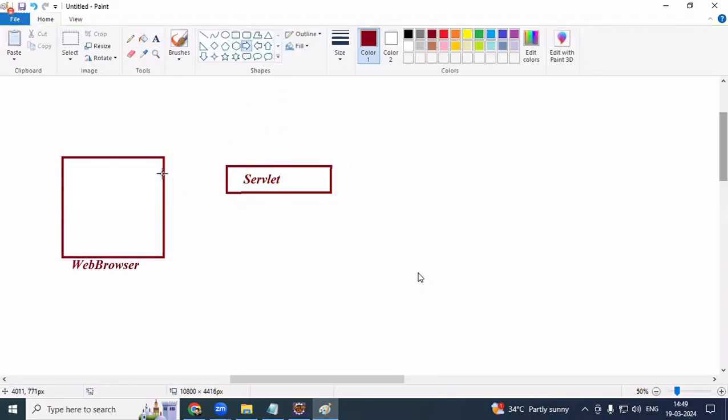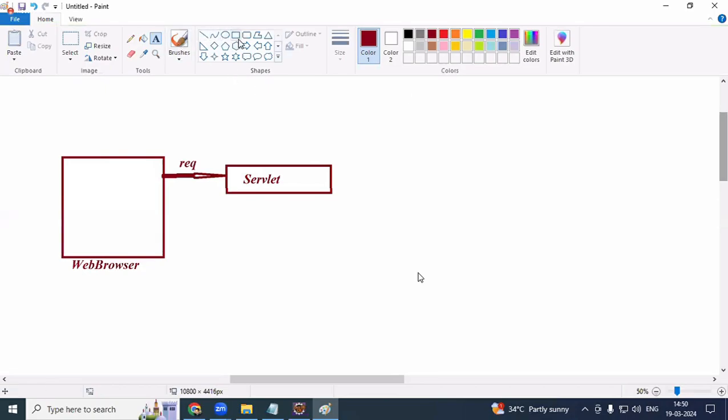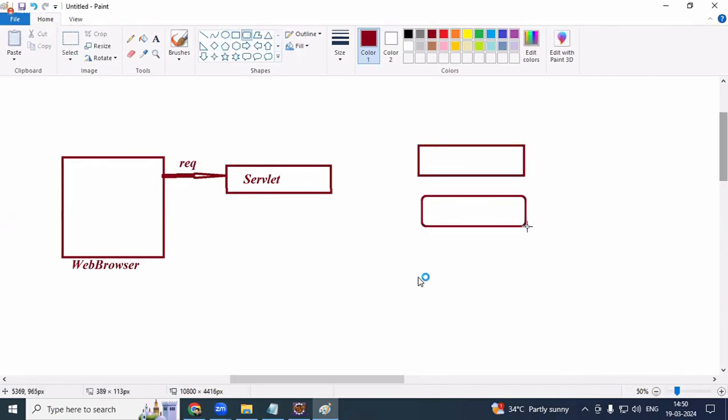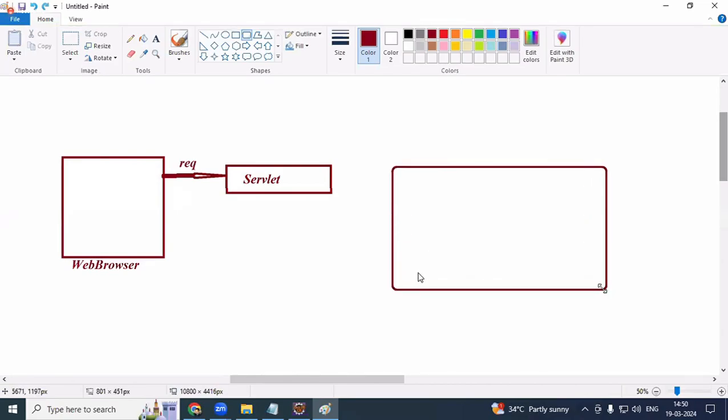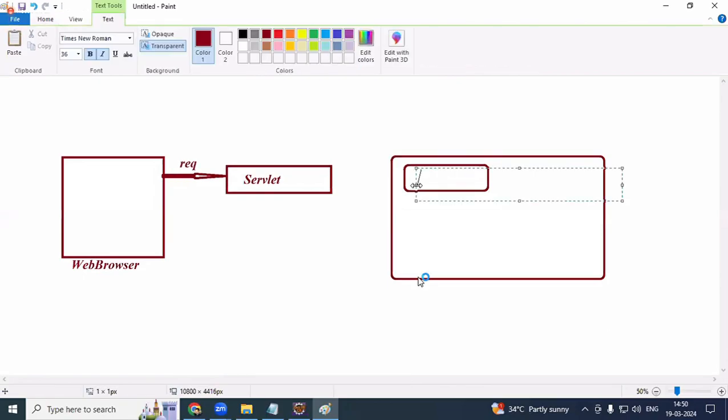Here, JSP must not take the request. Now who will take the request? Servlet started taking the request. In the background, beans will be there. DAOs will be there. JCF will be there. We draw like this. We take one layer.